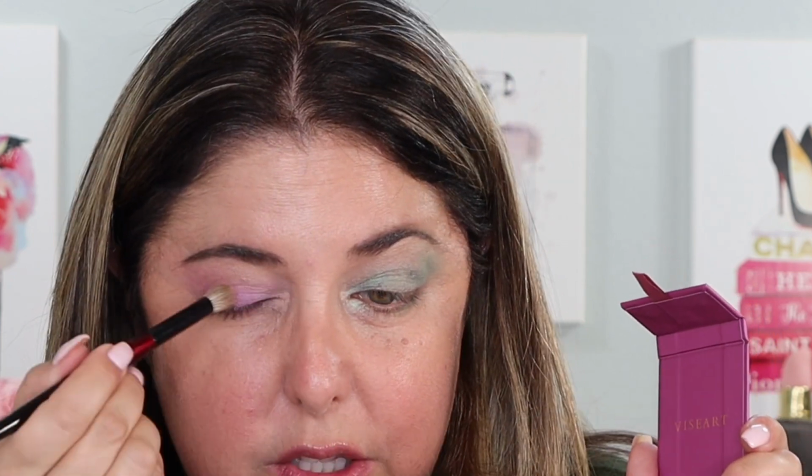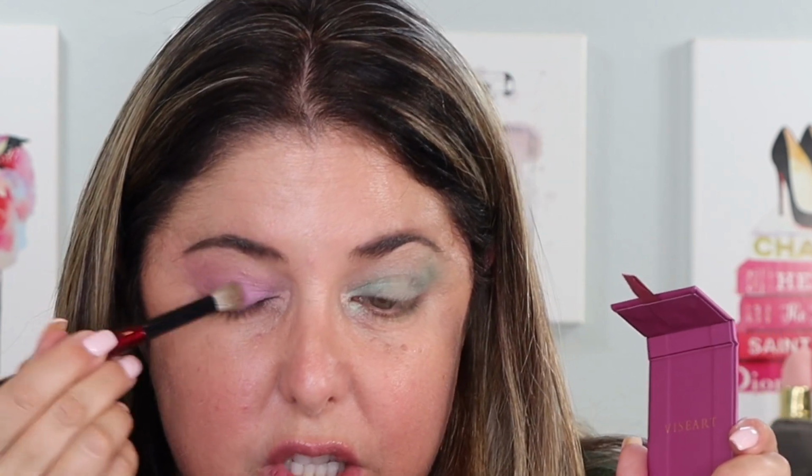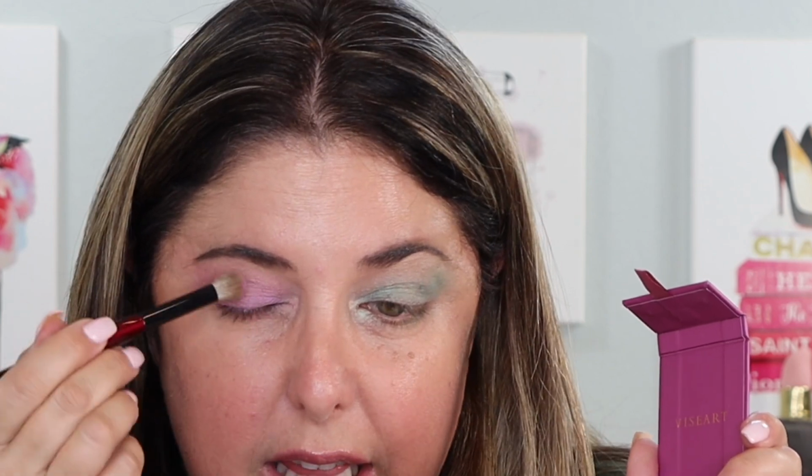Look at the way that transforms on the lid into this just kind of electric violet without being too electric. And then that light shimmer shade we will put into the inner corner and then joining that shade in the middle. Wowza.